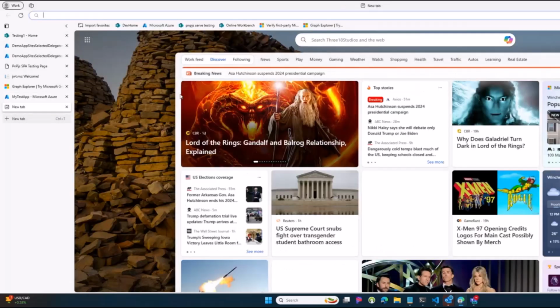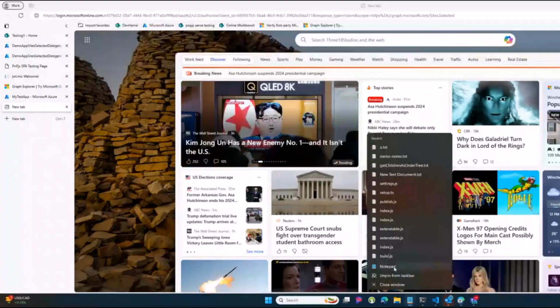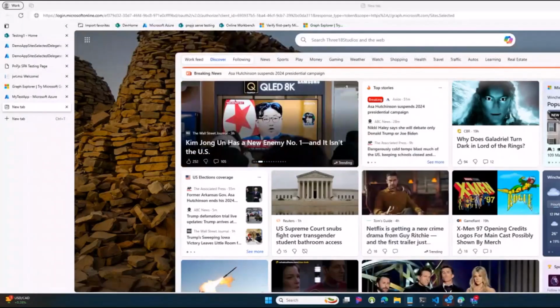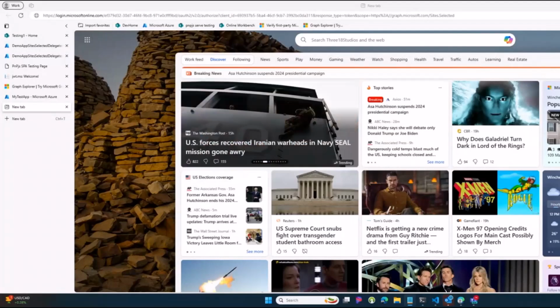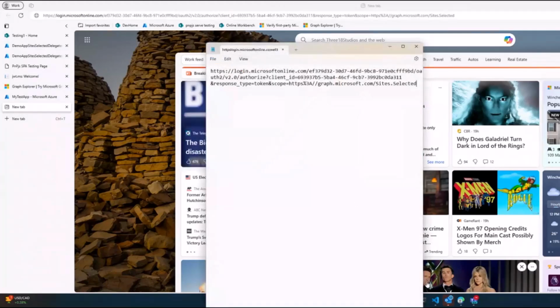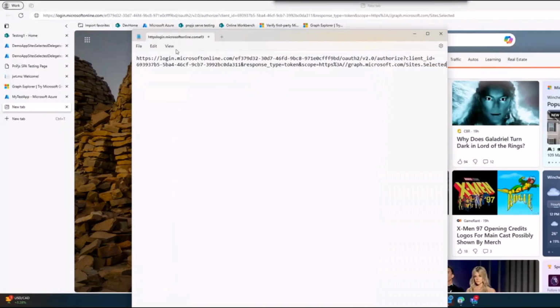One of the things is, I don't have a way to really zoom in on the address bar here, but what I can do is get a Notepad and zoom in. So what we've got, to allow folks to do some temporary testing before it is fully available in the admin center, is you could use this URL, which I pasted in the chat, which has your tenant ID as this parameter here, and your client ID as the parameter here.